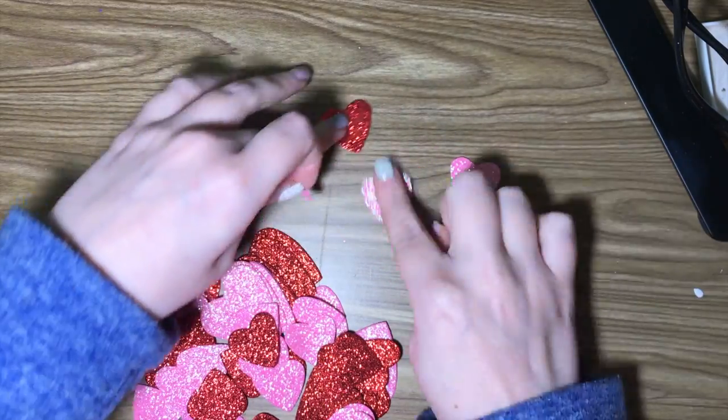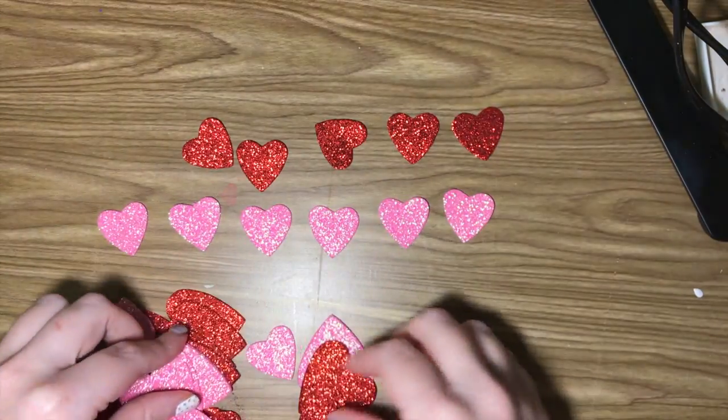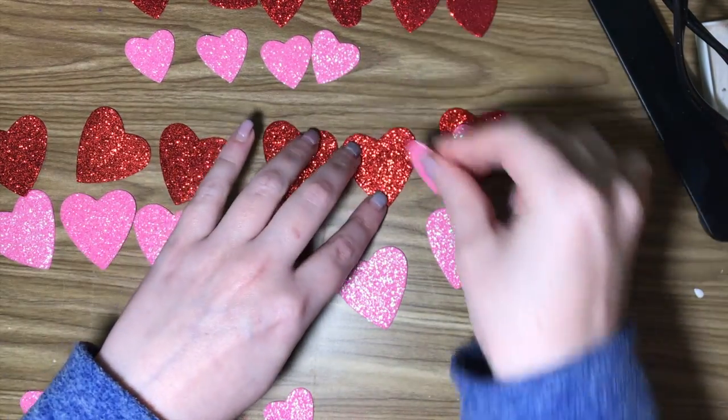All right, I know people like the crinkling sound of packaging, so I thought I would leave that part in. I grabbed these up at the Dollar Tree around me, and I'm going to just separate them out so that way I have a small heart and then a big heart of opposing colors for all the card fronts.